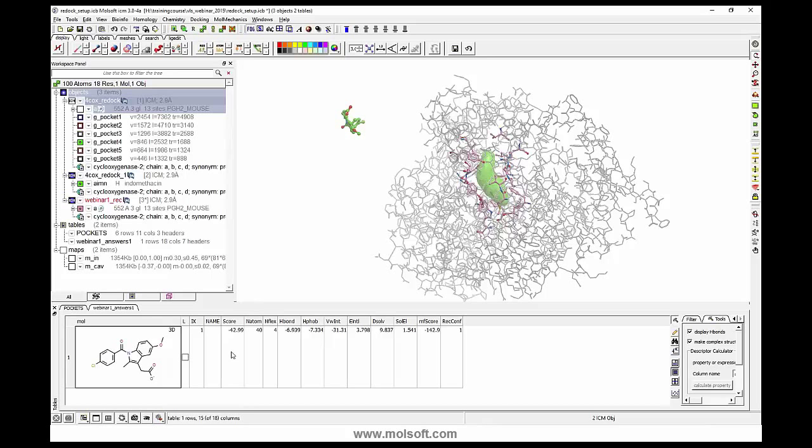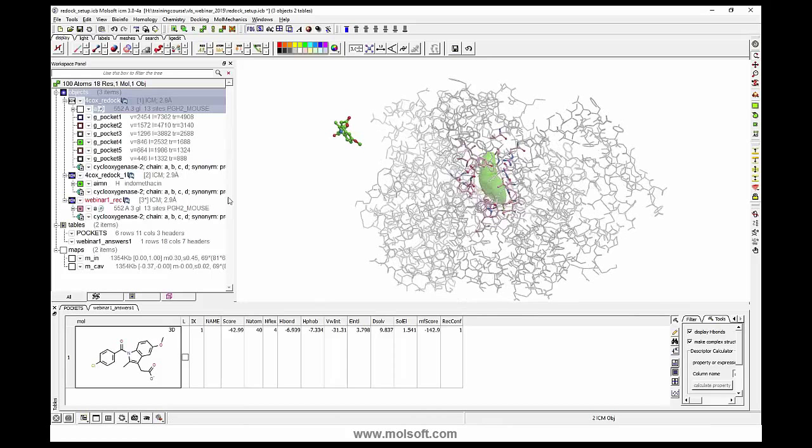The score of -32 is generally seen as a cutoff, but it depends on your receptor. So in this case, we're lucky. We have a known ligand in complex with our receptor, so we have a good threshold. So anything that scores lower than -42 has a high chance of being a good binder. Possibly a score of -32 is noise in this example. So we have to be careful with what we choose.